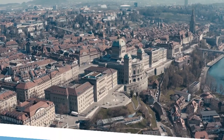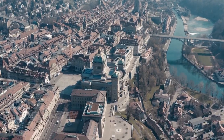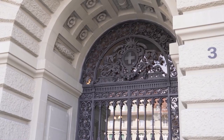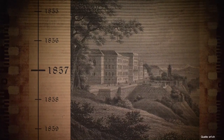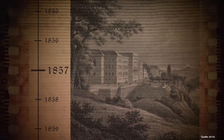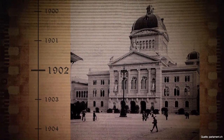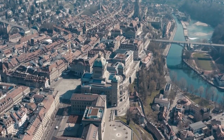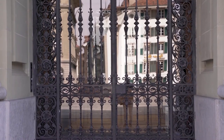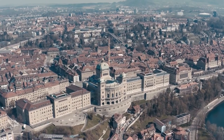5. Check out the Bundeshaus. The Bundeshaus, also known as the Federal Palace of Switzerland, is a magnificent building located in the heart of Bern, Switzerland's capital city. Built in the 19th century, this impressive structure houses the Swiss Federal Assembly and other government offices. Visiting the Bundeshaus allows you to admire the stunning neoclassical architecture, learn about Swiss politics and history, and take in panoramic views of the city from its observation deck. Whether you are interested in politics or simply appreciate impressive architecture, the Bundeshaus is definitely worth a visit.